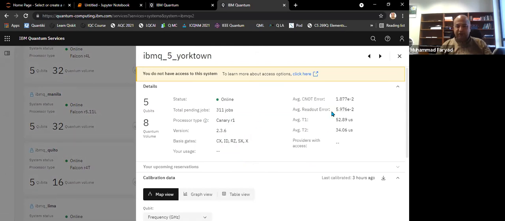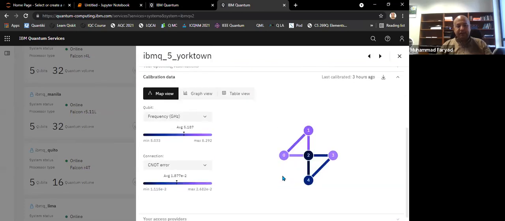And then you can see from here the average CNOT error, the average readout error, and these coherence times. Smaller error and longer coherence time are better. Similarly, you can visualize the qubit map. For example, this qubit 2 can have an entangling operation with 0, 3 and 1, 4.